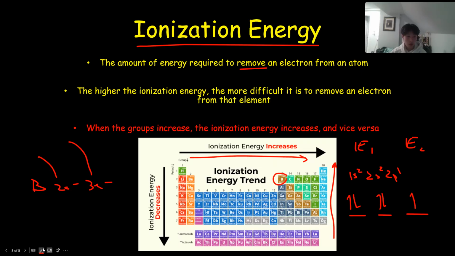So when I undergo the first ionization energy, I'll be removing an electron from an atom. That's the definition of it. So my atom will most likely want to get rid of its outermost electron from the outermost shell. So after the first ionization energy, I'll remove that respective electron from that spin.